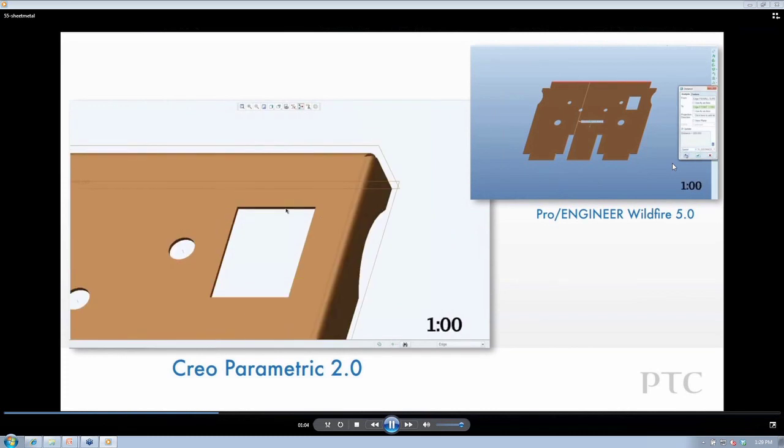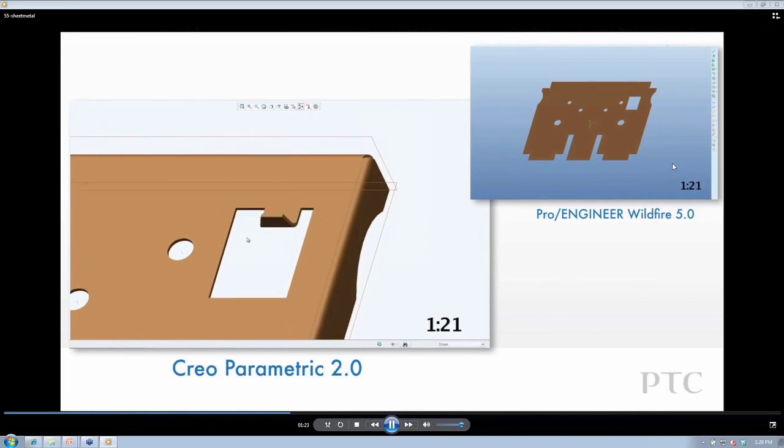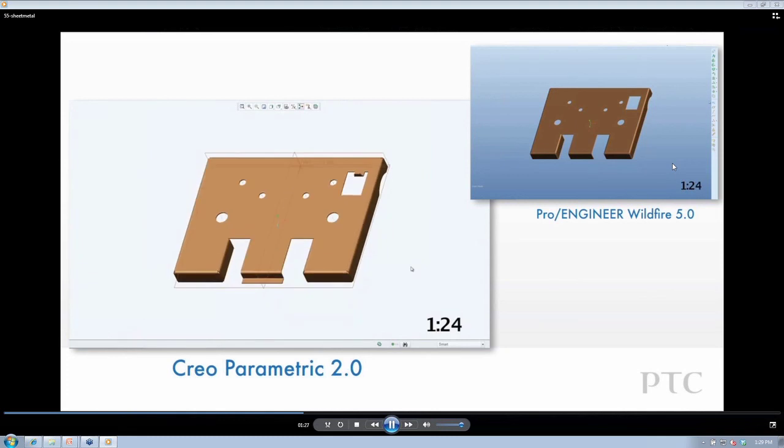If you want to make a tab up here in this little edge, you can make a flat wall, and then you can control that wall just like you've always been able to control that wall with sheet metal. But you can also add material to the attachment edge. This is something you cannot do today, where I can say I want to add material and go out an inch or so. In Wildfire 5, you have to actually add a second feature for that. So that's cool. You can save a lot of time by being able to do those two together in one step.